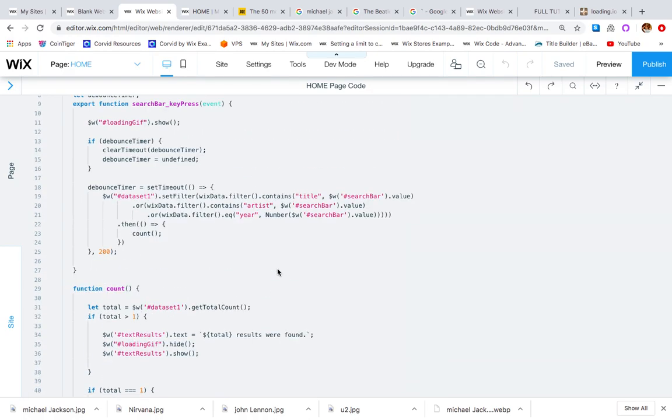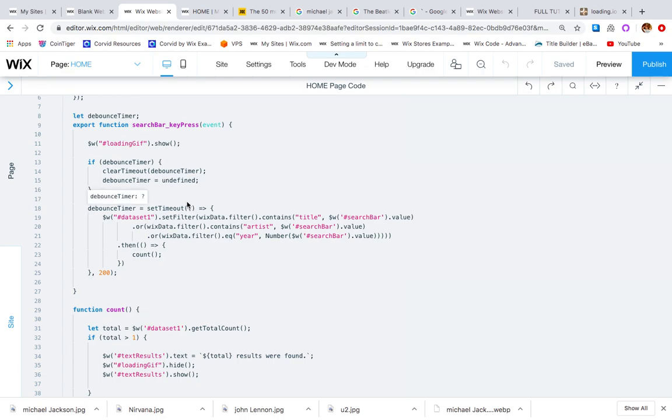That's it, guys. And then inside the set timeout function, at the end of the filter, you just add then count. You just add this function inside the onKeyPress event after the filter has worked, and then it's going to do everything. The only very important thing: whenever you write then, before it you cannot write a semicolon. It will give you an error. Just remember this because it's very important.